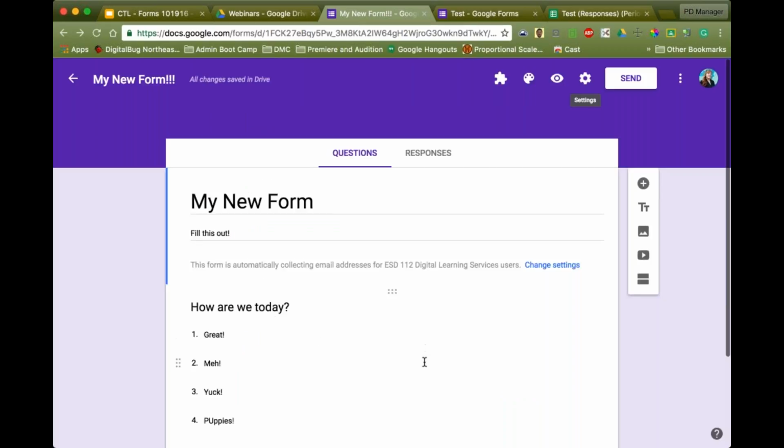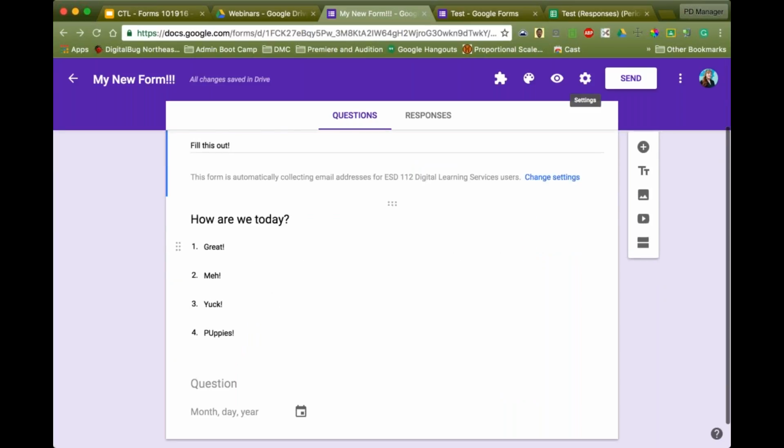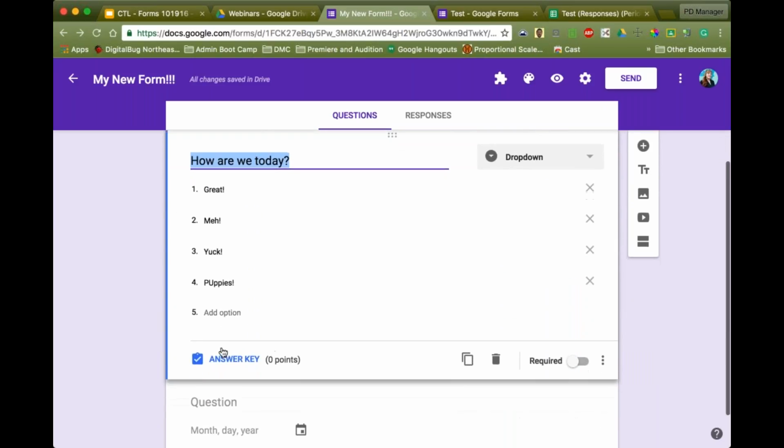So going back to my form, if I decided I wanted to make this a quiz, I'm going to click on one of my questions here. And you'll see this little blue guy called answer key has popped up, and that's because I turned on the make this a quiz. Down here I have some other options too. If I'm doing this as a quiz, I'm going to hit required. If a question is required, it won't permit them to submit or go on to the next page of the quiz until they have actually submitted an answer for that, which is good.